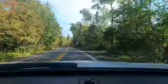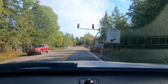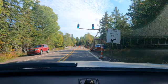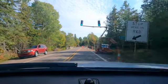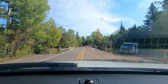Oh, got a stop sign controlling it, it looks like. Here's the sign for that. So we're stopped here on the red. They must be working down below, I would guess. Or maybe they're going to lunch. Okay, green. Okay, now I want to get a picture of this sign up here. When you get up here, I just want you to go slow so I can get it, please. Okay.